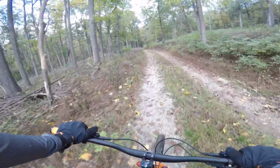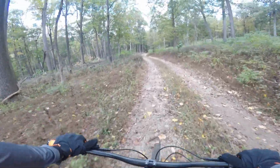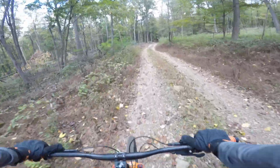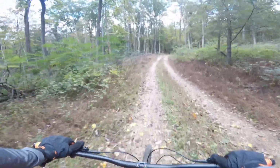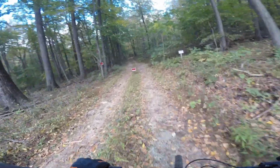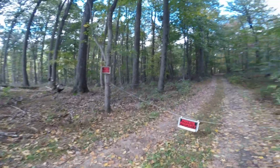And I'm seeing some signage up here. It appears to be private. We'll get up here and get a look and probably be turning around upon checking this signage out. But see what it says. Okay, it's interesting because I thought it went clean through, but it says private property, no trespassing.